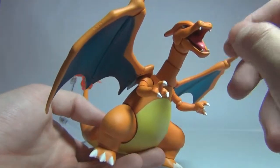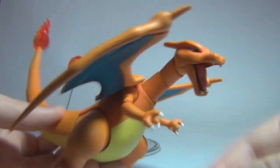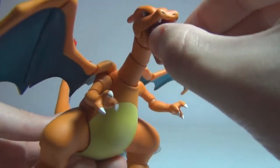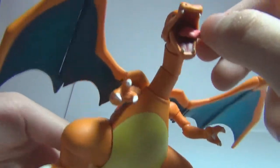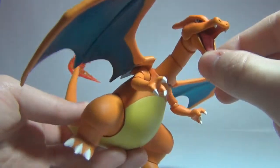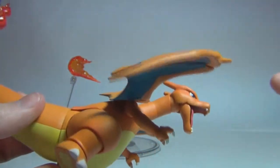Alright, so back to those joints. Obviously, you saw how I opened his mouth. That's about as far out as his jaw will go, mainly for like breathing fire stuff. His tongue even has a joint. I don't know why, because it can go sideways. You can be like, duh! Do like that. You can see it in there. It's on a little peg. And the reason is, I think, when you open him up like this, the mouth is flat.